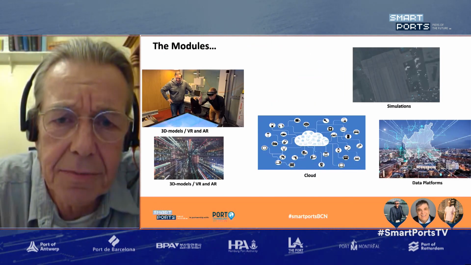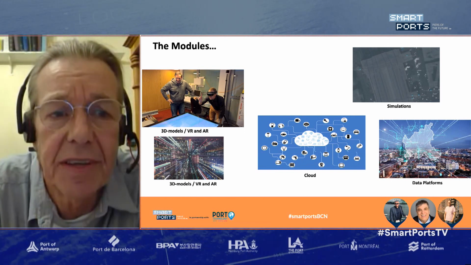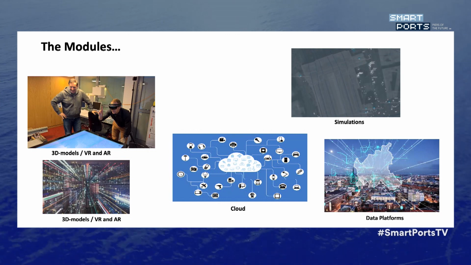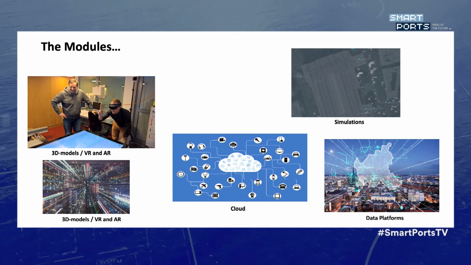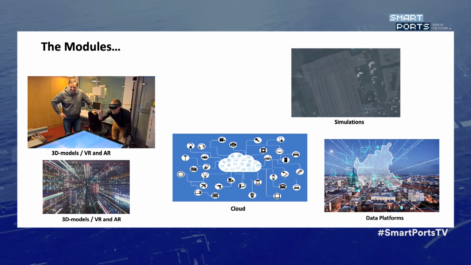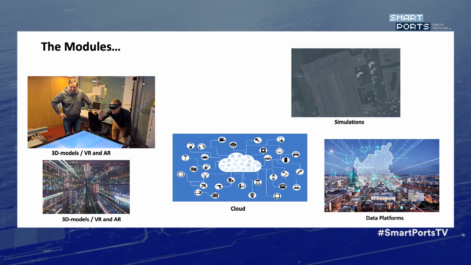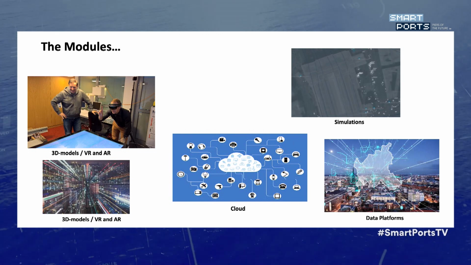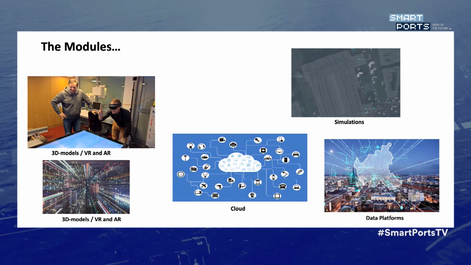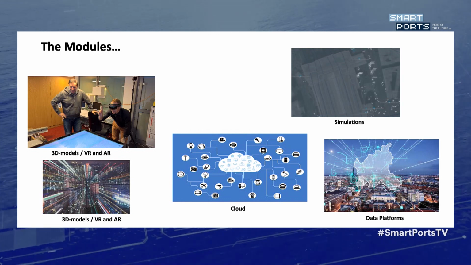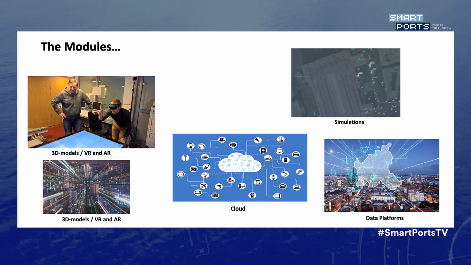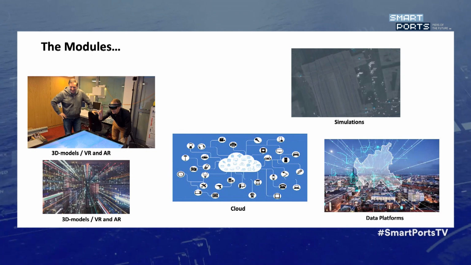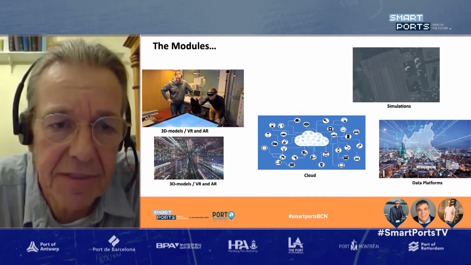A digital twin consists of different modules. One thing, of course, are 3D models. We have the 3D models, and we can visualize them with virtual and augmented reality. We have sensors. There's a little mistake in the presentation. So we have sensors with their data. We have simulations based on this data. And of course, we have data platforms, and the big question behind it is how to integrate them. So we are integrating these platforms in the cloud. I brought examples for each of the modules. So if we could go on to the next slide, please.